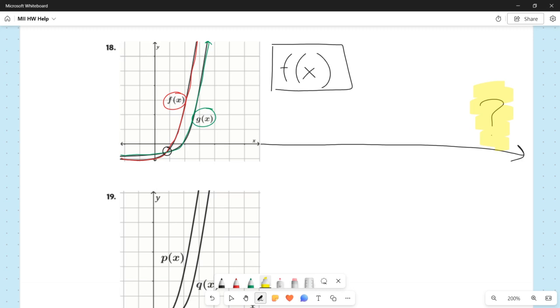And again, if you haven't really worked with exponential functions very much, this is just one of many topics dealing with exponential functions. So if this was a new topic for you, this is how we evaluate this kind of question. When we're looking for which function's increasing faster, and we're comparing exponential functions, which is what we have going on here, the graph that starts increasing faster, which in this case is f of x, is eventually going to be the function that is increasing the fastest when we go all the way to the right.